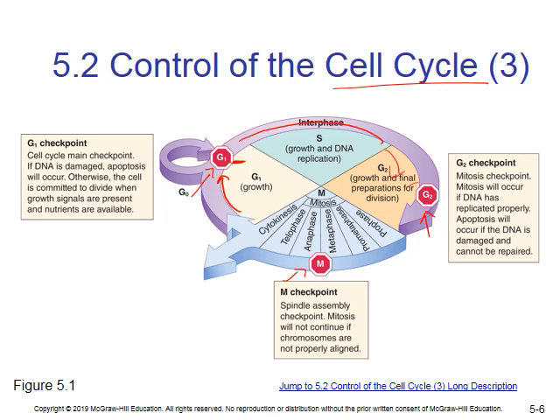And then we grow a little bit more and we have this final checkpoint, this G2 checkpoint. This is where we really want to make sure that all of the DNA copying was accurate, right? So the DNA has replicated properly. Apoptosis will occur if the DNA is damaged. We do not want to copy a cell if the instruction codes are already wrong, right? Then instead of one bad cell, now we've got two.